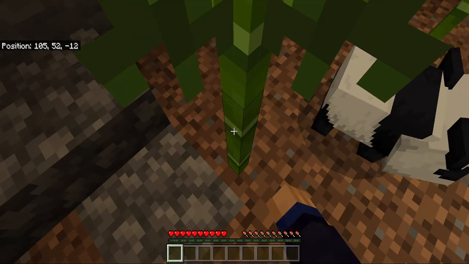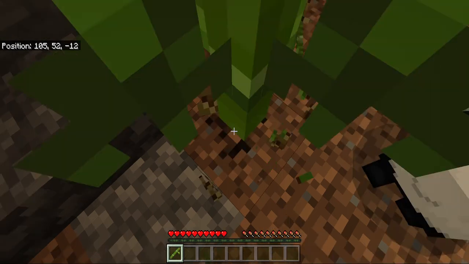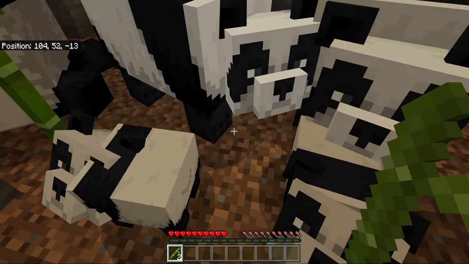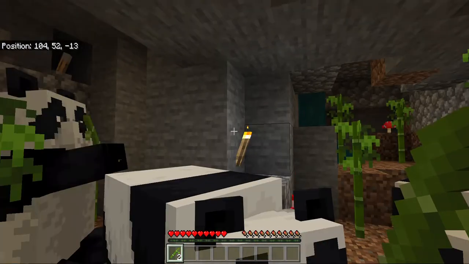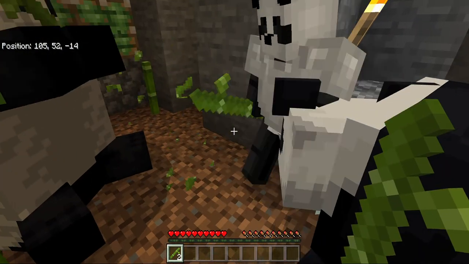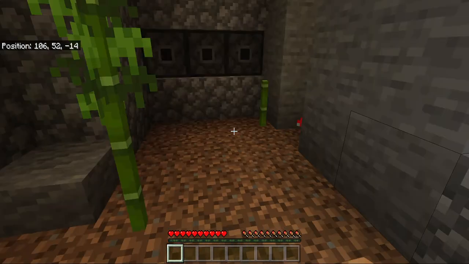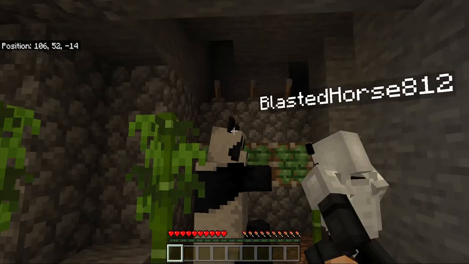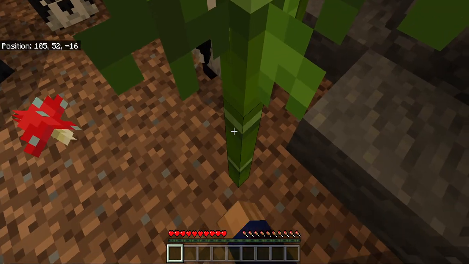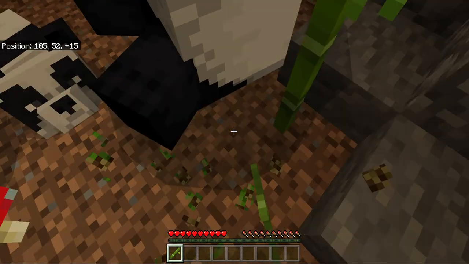Literally, just stood in the bamboo one. Literally, like. Smiles. Got an axe in your Smiles head. Smiles gave up. Now it's just laying down. Every time you mine bamboo, they'll pick it up themselves. Smiles? Hey, you got smiles into it? No. Okay, we're definitely gonna need to go restock our bamboo.